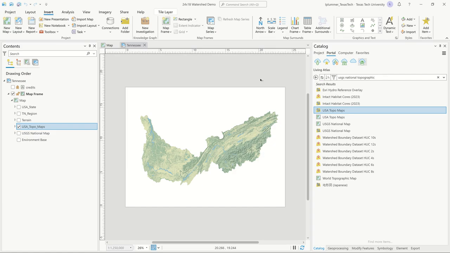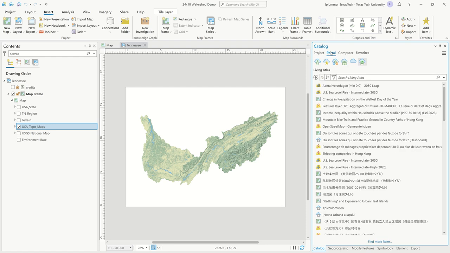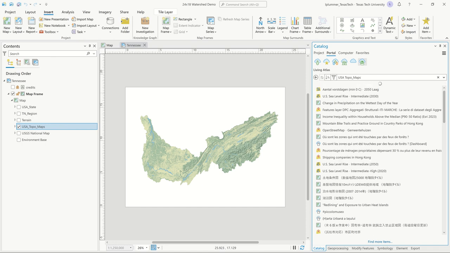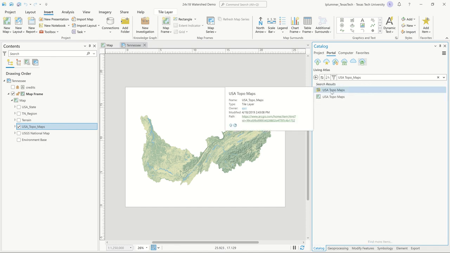Okay, you didn't. So what I want to do is pretend I'm you, go into the portal project, and let's just type in USA Topo. And let's be real precise with these guys with that underscore. Topo maps. Okay, good. So add that one, and really, boom, that's all we need.